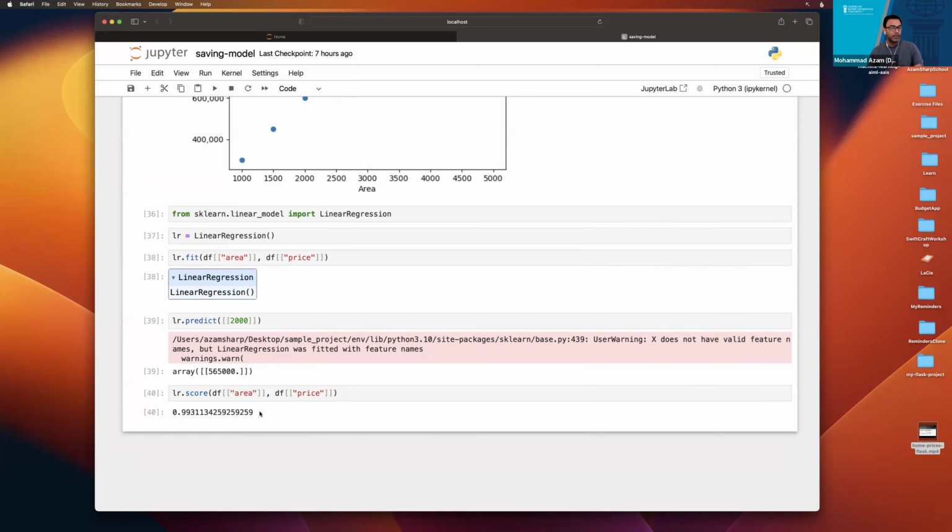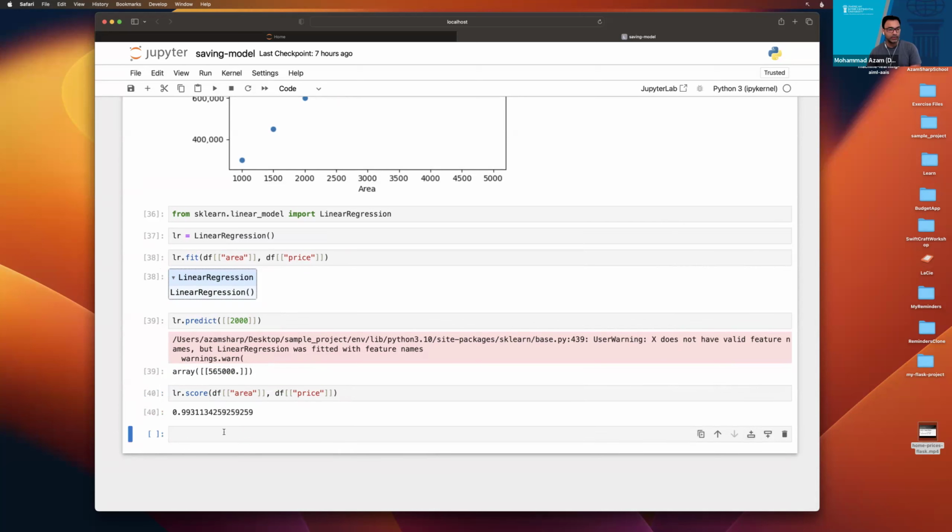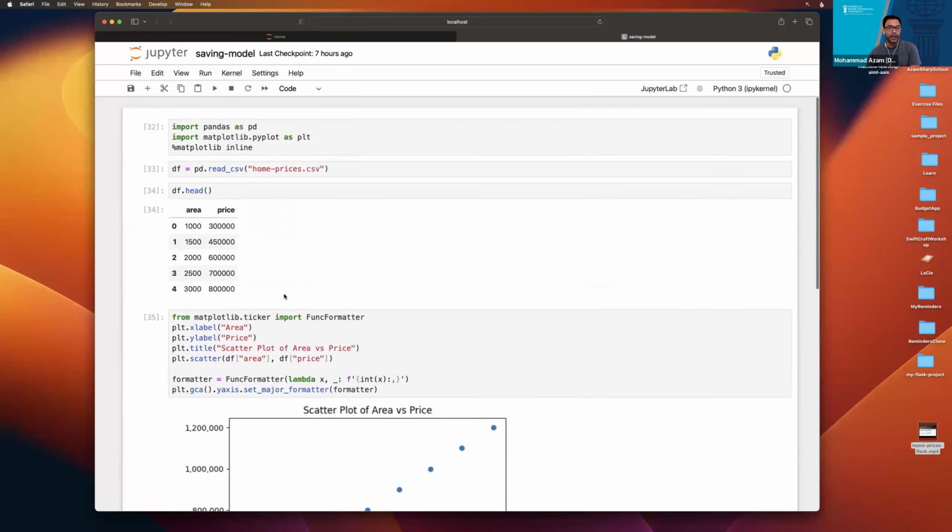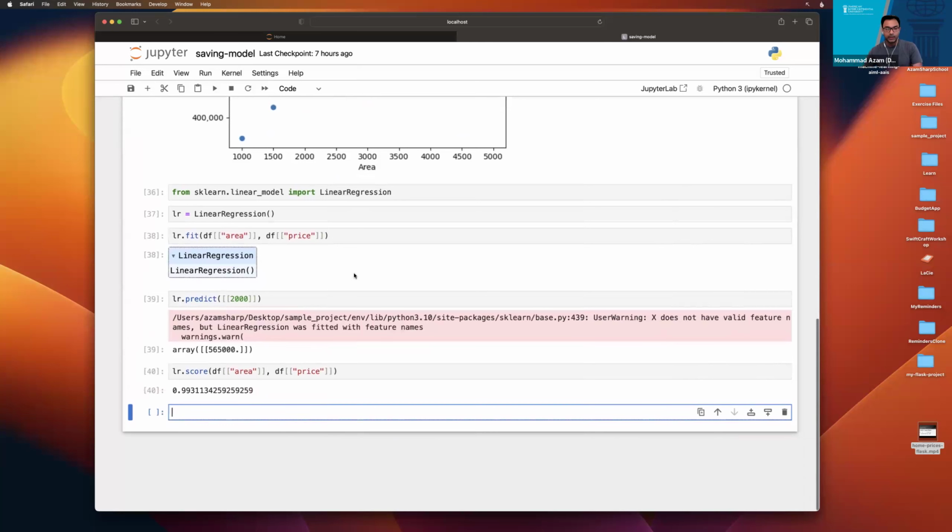The score for this particular model is 99%. So at this point, this is stuff that we have already done a number of times. Obviously, in your actual application, you will not only have the square feet or the area, you will have many other fields like number of bathrooms, number of bedrooms, how close it is to the city, how close it is to the school. But anyway, we're just taking a very simple example.